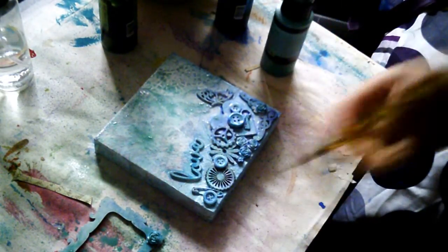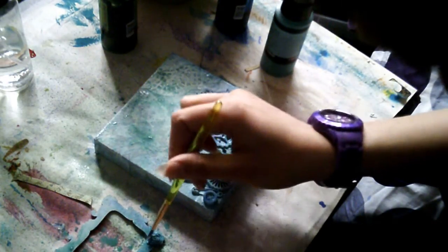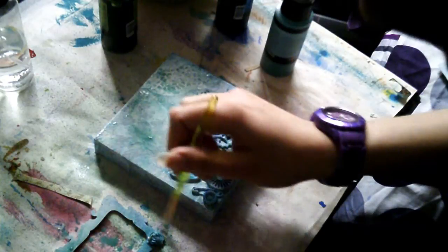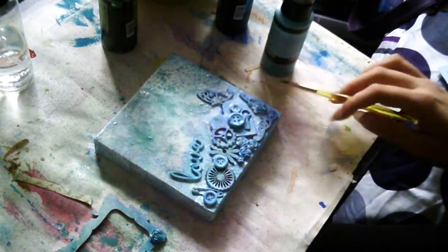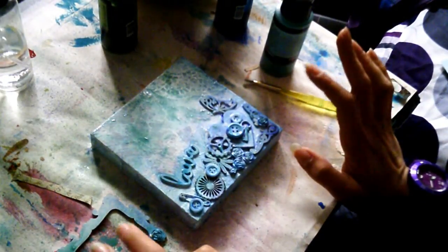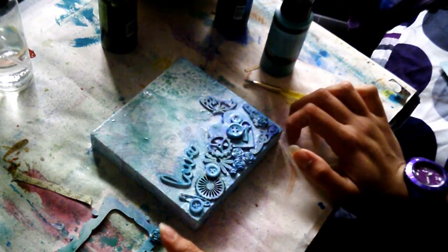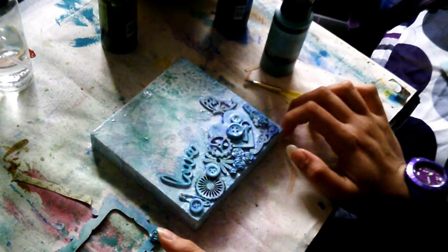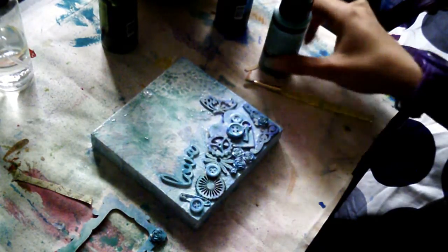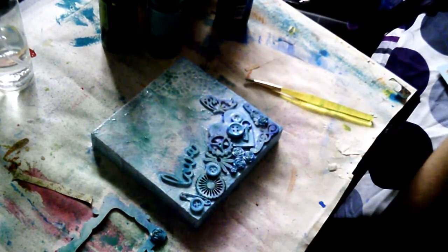Got a little bit of something on this flower. Just try and cover it. Not gonna cover. Right, anyway, do I want that to dry before I start dripping the next lot? Probably. Okay, what I'm gonna do is dry it a bit with my heat tool and then I'll come back.